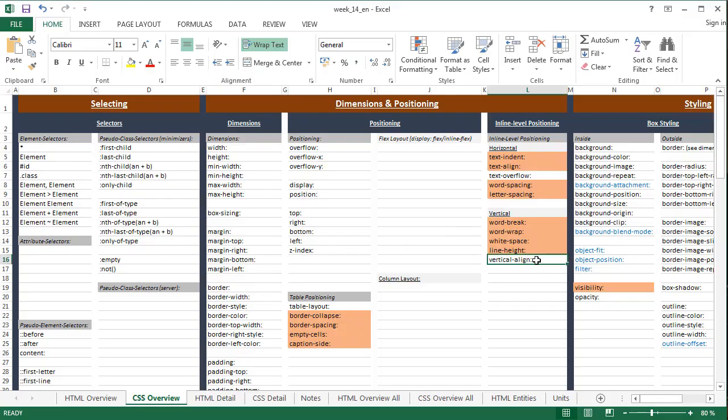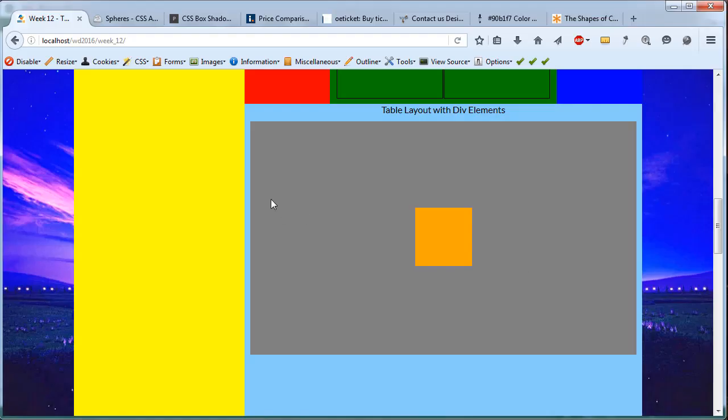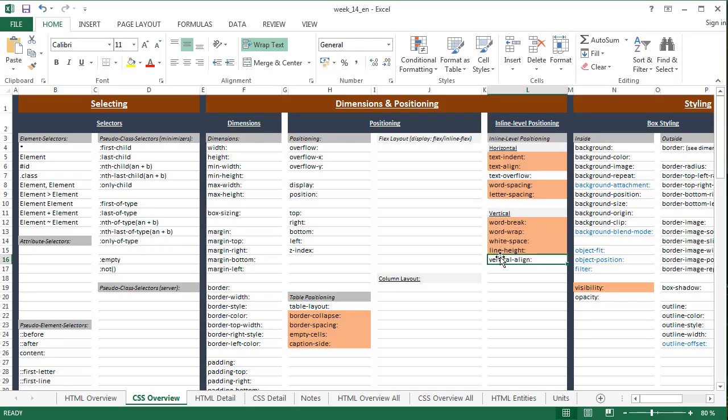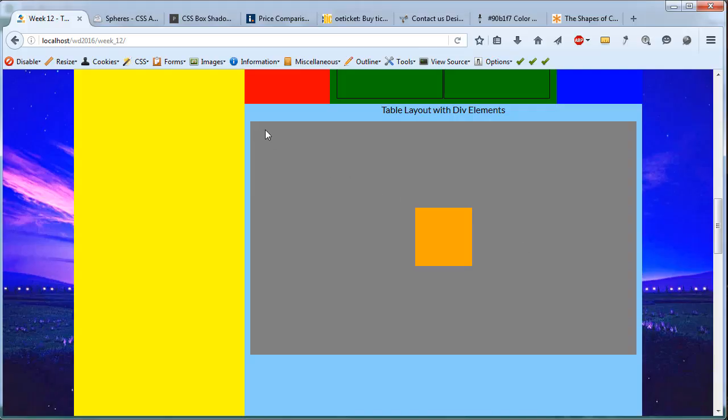That is exactly the difference with table cells: if we turn this box to display table-cell, whatever is in here, whether inline level content or block level content, the entire content will be vertically aligned to the middle. The vertical-align middle will be applied to the table cell itself, and not to the content inside. So that is the difference going on here, since table cells behave in their own way.